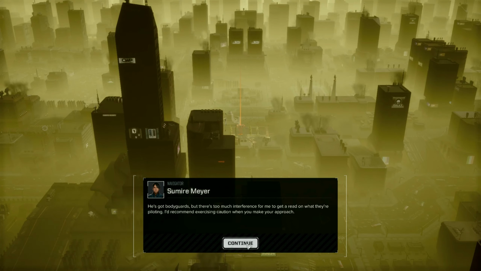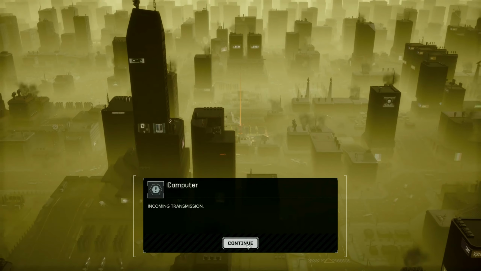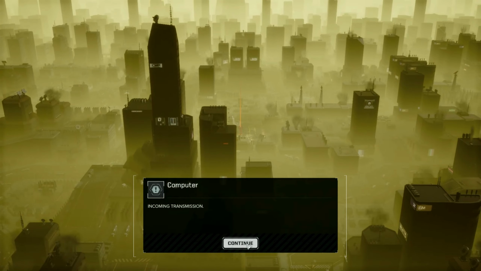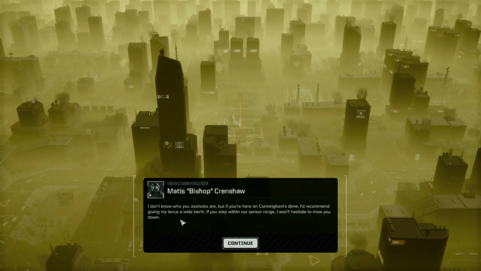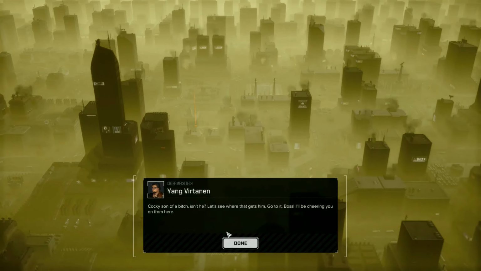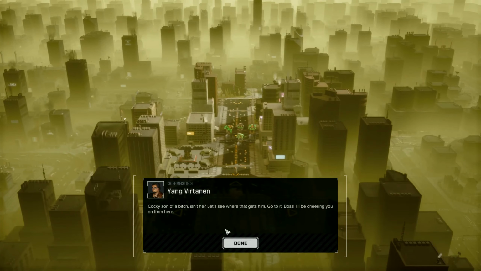Well, time to see what some UACs can do. Incoming message from the big giant head here. Recommend giving you a wide berth. Won't hesitate to mow us down. Cocky some bitch, ain't he? I'll be cheering you on from up here. And not in a rumble seat. Yep.